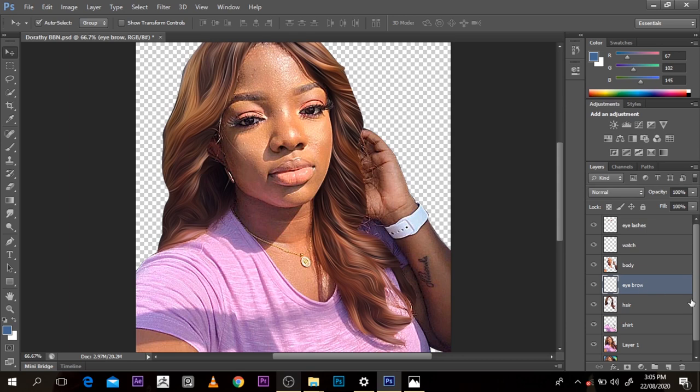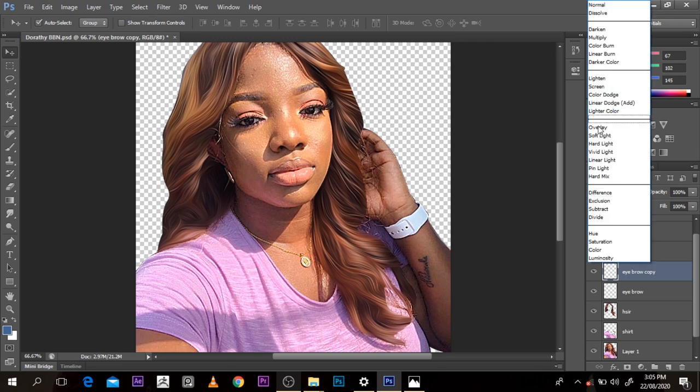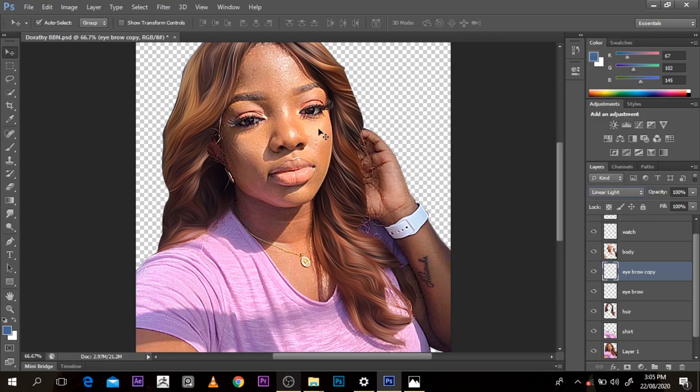So this is the eyebrow, of course. Here I'm going to increase the sharpness, because I just like making things sharp so that when I want to work on them, it's going to be a whole lot easier. Now you can't see the effect because this body layer is on top of it.